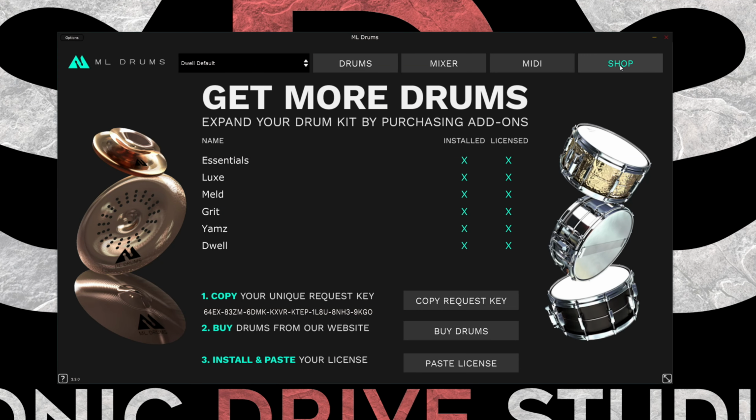Wow, that sounded wonderful. So punchy and thick. Love it. So that was a full mix with the new Dwell drum expansion for ML drums. Now I'm a sucker for ML drums. I use them all the time. It's basically the only drum plugin that I use nowadays. And it's always a fun time when they release a new expansion because they sound great. They add a lot of new versatility to the ML drums platform, and they are also affordable.